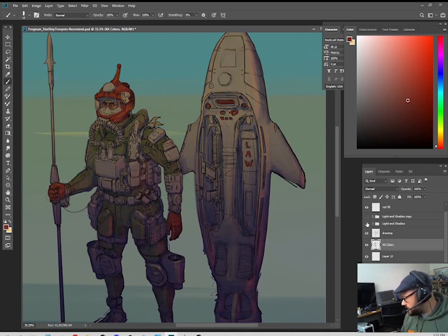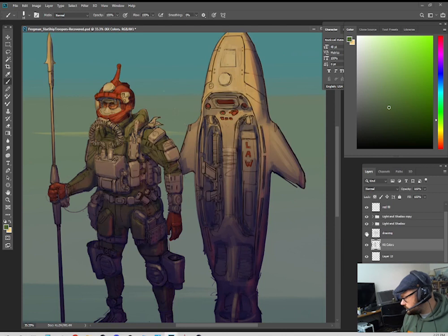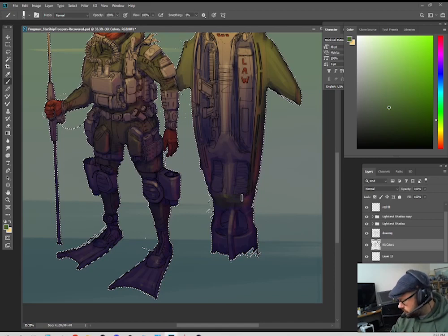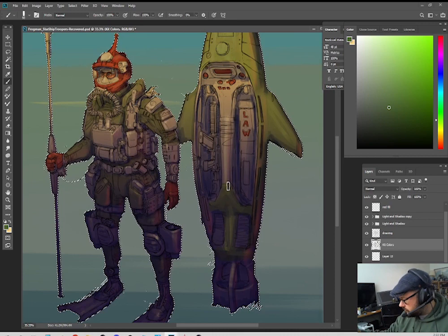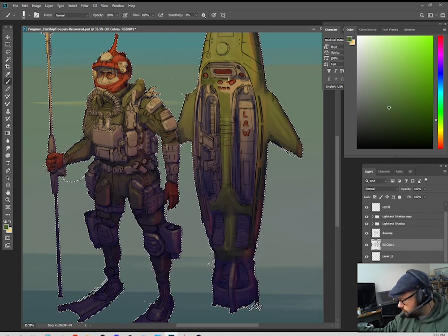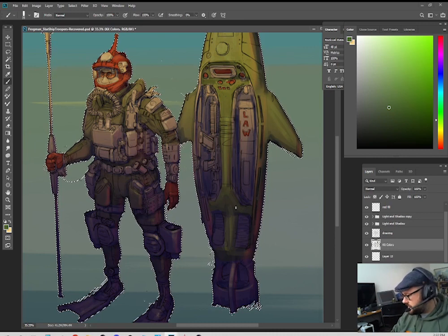So maybe I'll grab that green back. Got to turn everything off. Pick that green. Painting outside the lines. Let's select our filled area. We can quickly color in. So look at the range we're getting out of this green now, because we have all these light and shadow layers with colors built in. Is that interesting? Isn't that interesting? Boom. Just something to play around with.